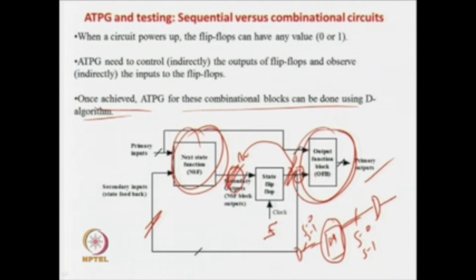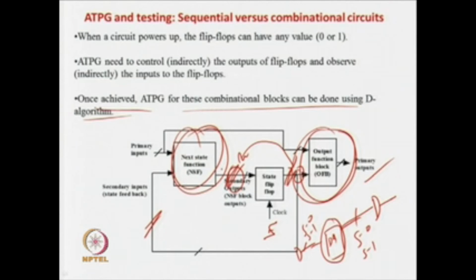That is, the input pins of the flip flops and the output pins of the flip flops will have faults modeled, because you are considering flip flops, you are considering faults at the outputs of the gates of the NSA block as well as the inputs of the gates at the output function block. Just like I have given an example. Some gate here will be driving this, which will have a fault. Similarly, there will be some gate whose input will be taken from here. So this you are also considering as a fault.